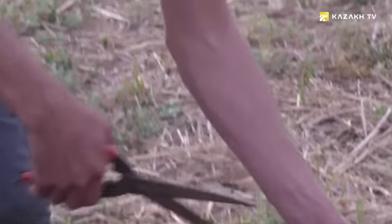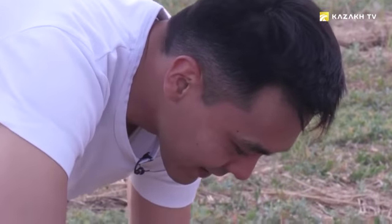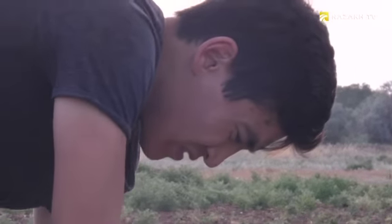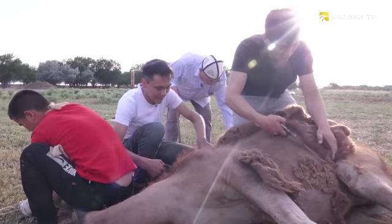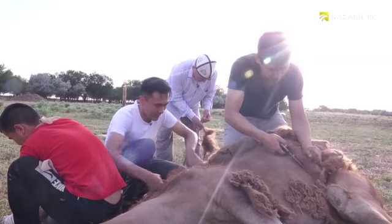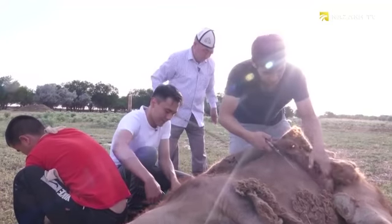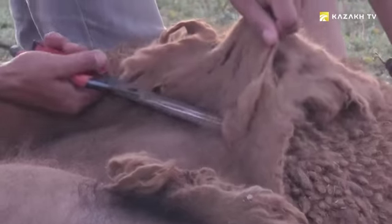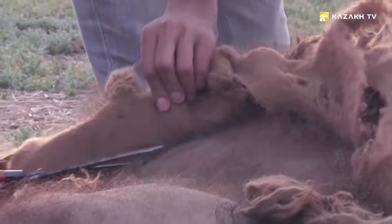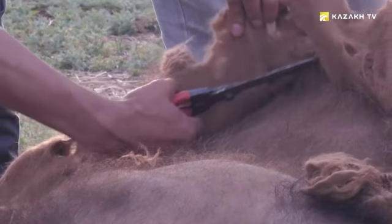So I have special scissors in my hands. We have started. According to camel breeders, if you do not cut an animal, the next year the wool falls. It is called Jibek. Underwool, after spring shearing, is called bosdak. The hair covering of the hump and the neck has its own definition, shuda. Each of these types has a special meaning. But they all keep the heat equally well.